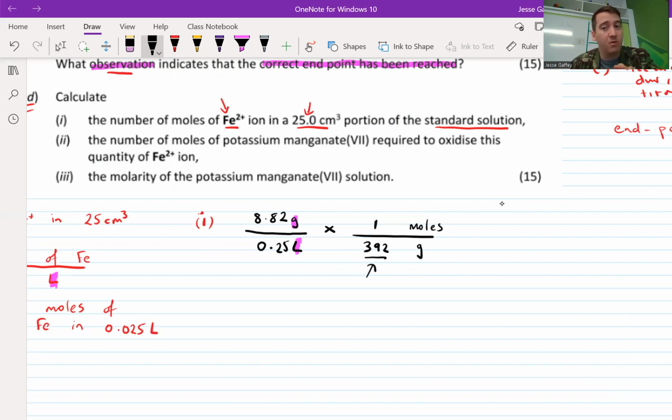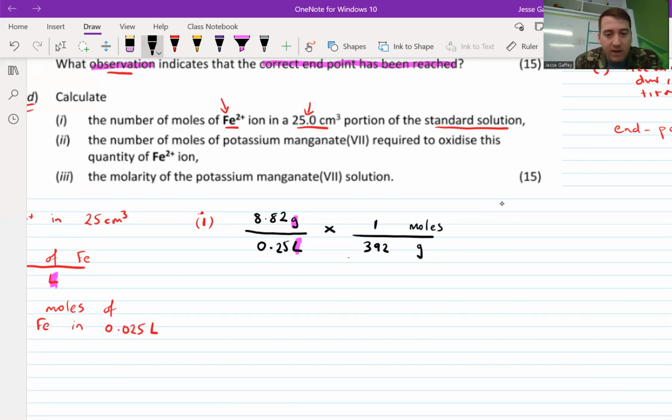Okay, if you just use the number on your calculator and you put the number in and it's wrong, then you're going to lose a lot more marks. So it's really important that you always show your work how to find the molar mass of that substance. All right, so once we do that, then we are going to get the answer.